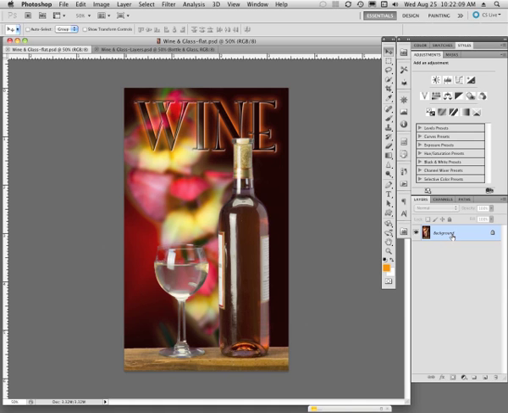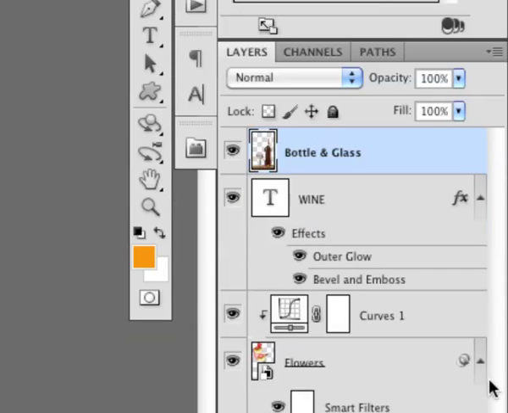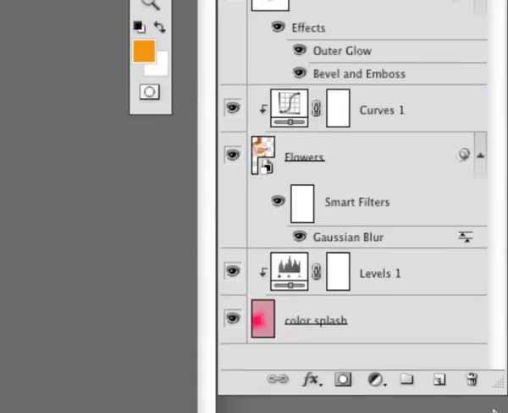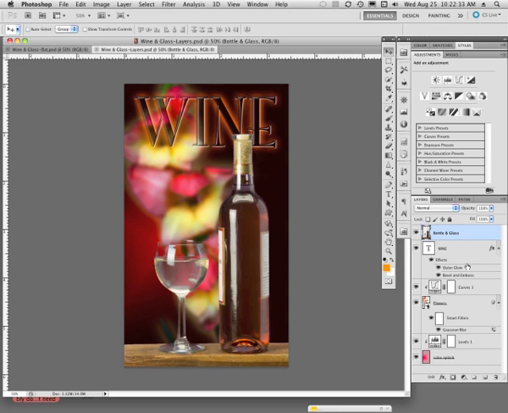Let me show you what this image looks like now when it consists of all of its layers. It actually was put together with many layers. And again, if we go over here to our layers panel, we can see that we have a lot of different layers. What I'm going to do right now is go through these layers one by one and show you the various types of layers that we have and how they're being used. Then, when we actually get into the tutorial segments of this disk, you're going to be able to learn more about each one of these types of layers.